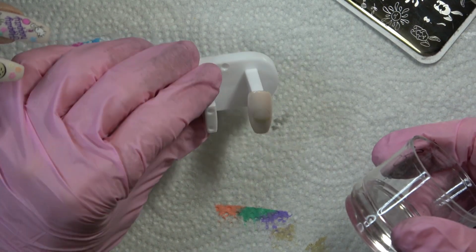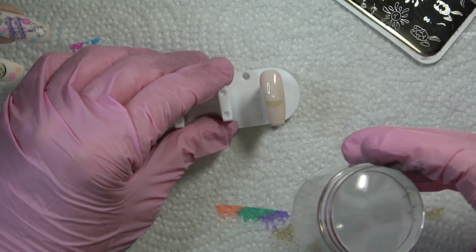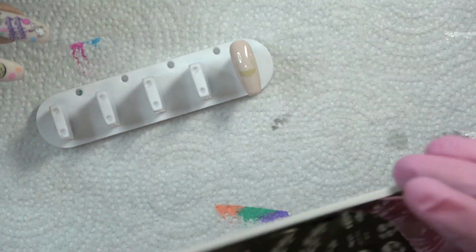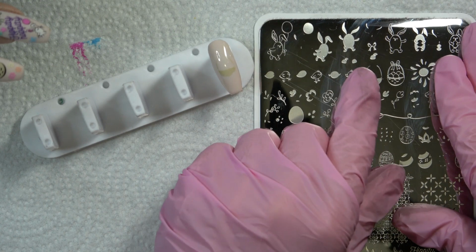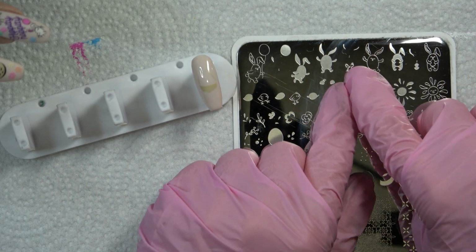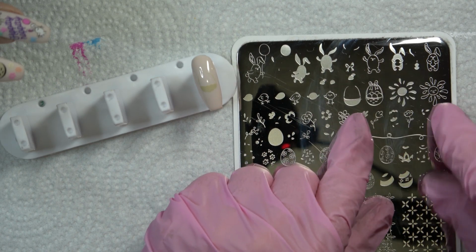There we go. Now, the handles don't show up too much now, but once you outline them, they're going to look beautiful. So next let's clean off the plate. And I say that this is complicated because I've got the center eggs with the bow, and then the outline with the bow.